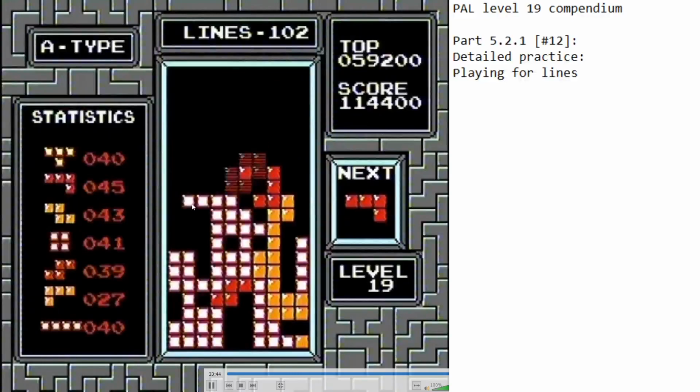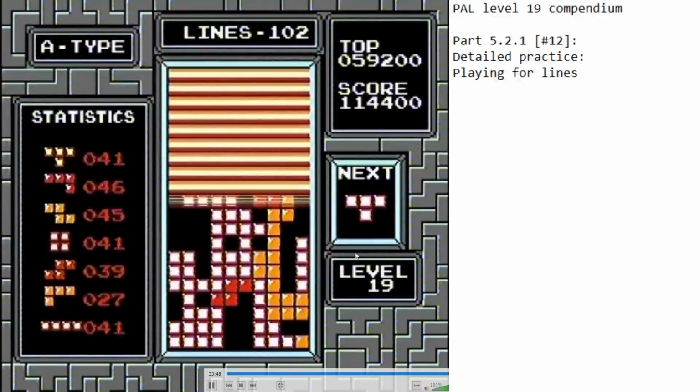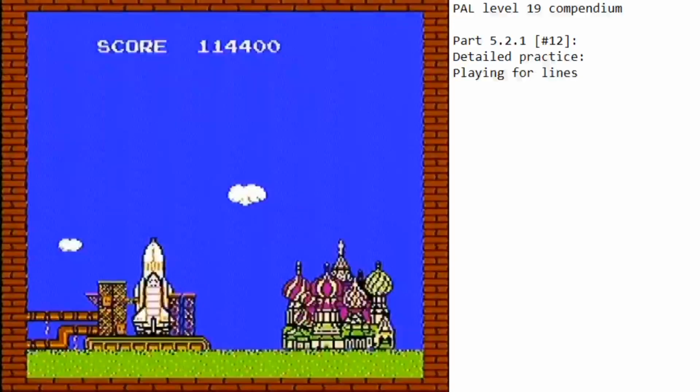And another misdrop here. Maybe it was possible to create one line that high, but it doesn't really matter in this case.